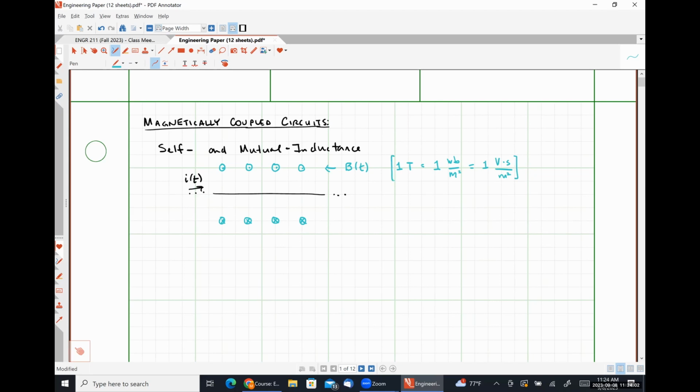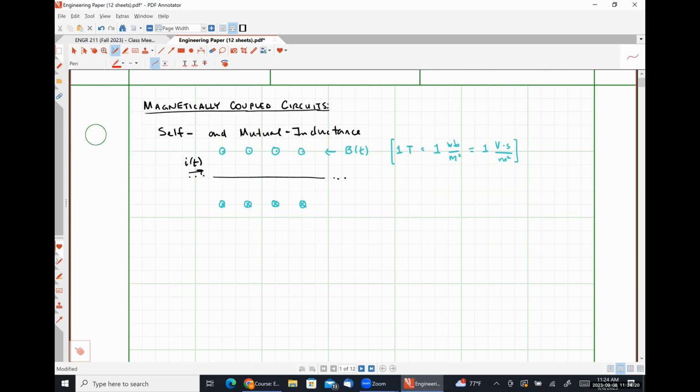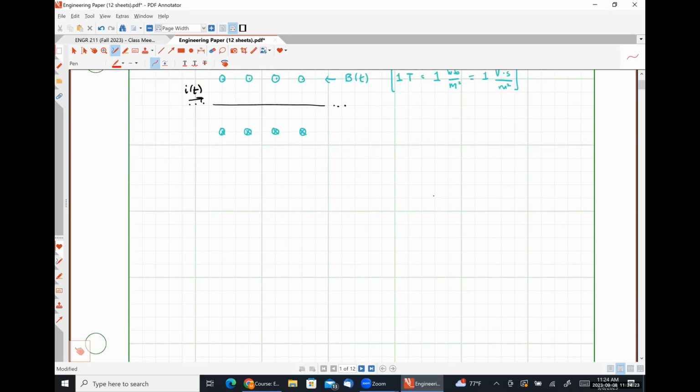So what happens if, instead of having a long straight section of wire, we coil the wire up around some sort of cylindrical form? We wind up getting a solenoidal coil, right? We talked about these way back in Engineering 221. So I'm going to draw a core here, and I'm going to assume a cylindrical core. Like so. And I am going to wrap a wire around this core.